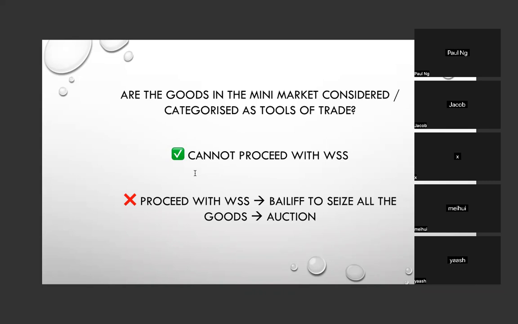Okay, so I believe that the examiner will not penalize you for giving your argument, as long as your argument is within the ambit of writ of seizure and sale, and not covering topics like amendment of pleadings or whatever. As long as you are within the topic itself, you are safe. You can put in your argument, all right?